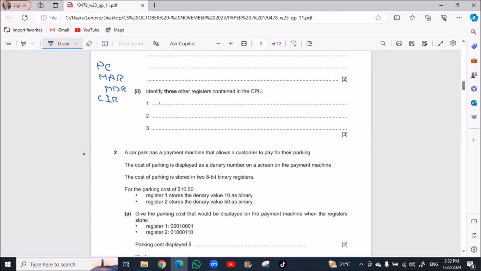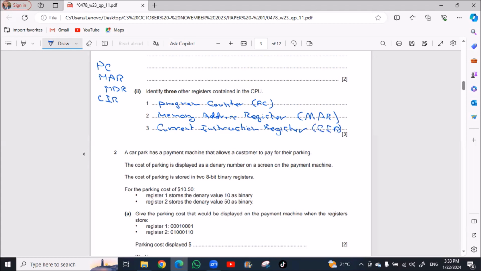So we can say program counter, PC, memory address register, MAR, and current instruction register, CIR.